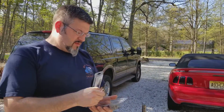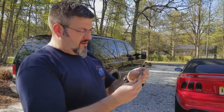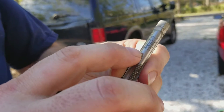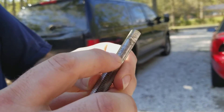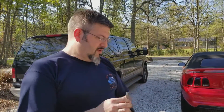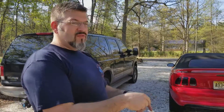When you open it, the tap should have on it — it's real hard to see here because of the light — but on the tap, it'll usually tell you what size drill to use. It says right there what size drill has to be used with this, so that way you get the proper hole size so you can get the proper threads for the coil to fit into.